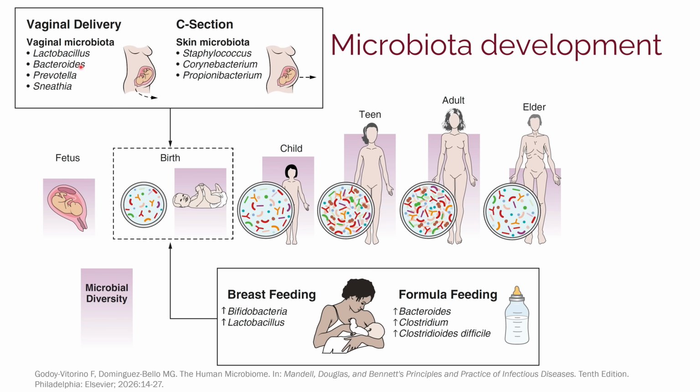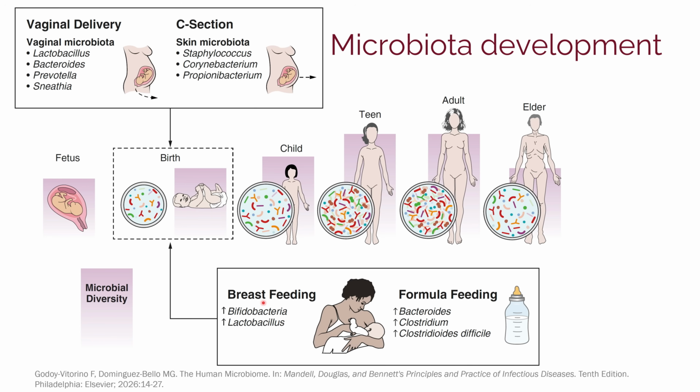At birth, through vaginal delivery, the baby will be exposed to vaginal microbiota, hopefully a healthy vaginal microbiota, which includes Lactobacillus species. And this is the first opportunity for the microbiome to differ in persons when you consider babies that are born through a cesarean section. They will essentially be exposed to bacteria from the skin. And this is skin microbiota that are a representation of the bacteria in the operating room where the C-section is done.